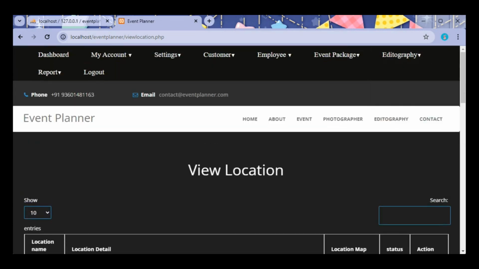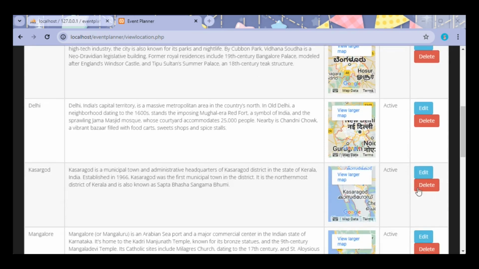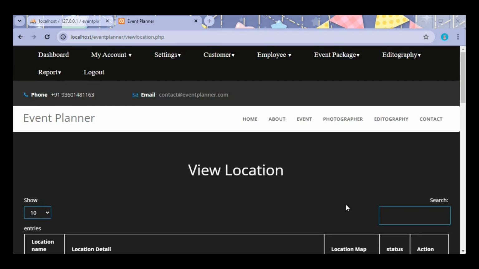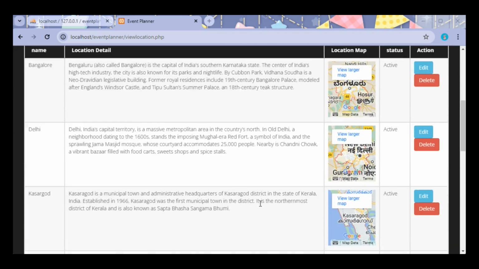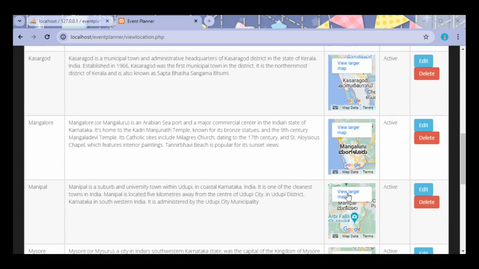The add location and view location features will allow the event hosting companies to specify their service areas. Since they can't operate globally, defining their coverage area is crucial. User can add service available locations one by one by entering new records. So whatever records are added, it will show while booking for events and photographers.